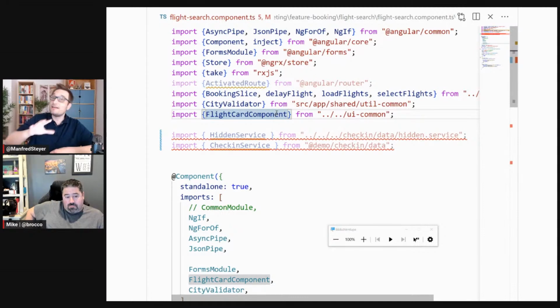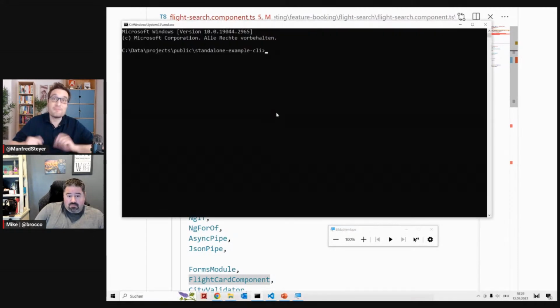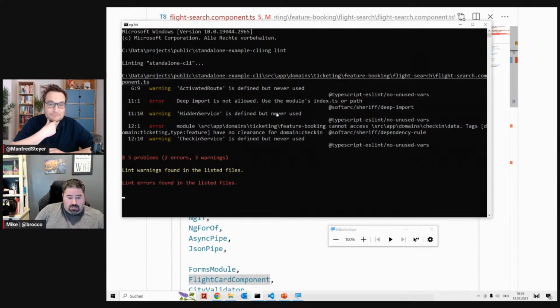Seeing this in the IDE when typing is necessary, of course. We need to know that we messed up so that we can correct it immediately. However, I also like it that the linter is telling us the same on the command line. Because what happens on the command line can be automated. So as that's running, I noticed that the error message when you hovered over, we'll probably see here in the console as well, that you're crossing a domain boundary, basically.